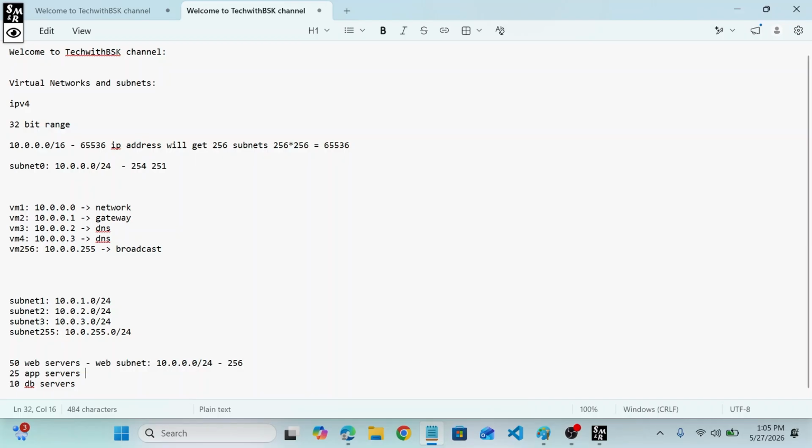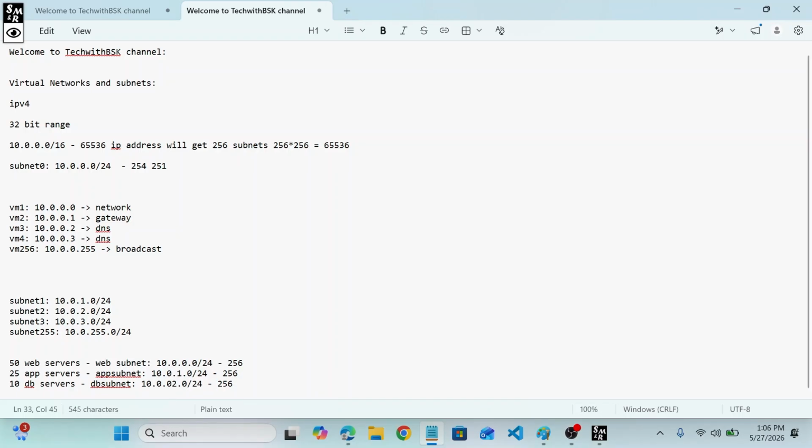Let me take the app subnet: here I will take 10.0.1.0/24, and here also I will get 256 IP addresses. Let me take the DB subnet also: 10.0.2.0/24, and here also I will get 256.